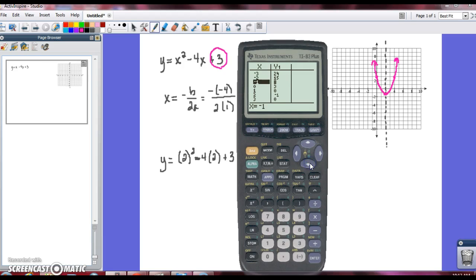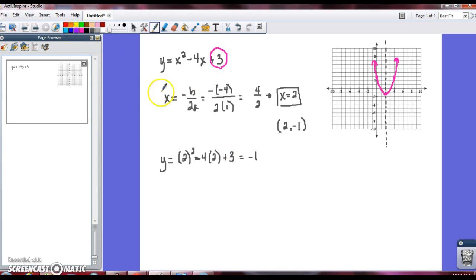And there's a couple of important things to note here. You can also find your zeros, right? The zeros are where you're crossing the x-axis. Let's first look on our graph and see where we're crossing the x-axis. We're crossing the x-axis here, and we're crossing the x-axis here. So we crossed at 1 and at 3. Those are our zeros, when x equals 1 and when x equals 3.